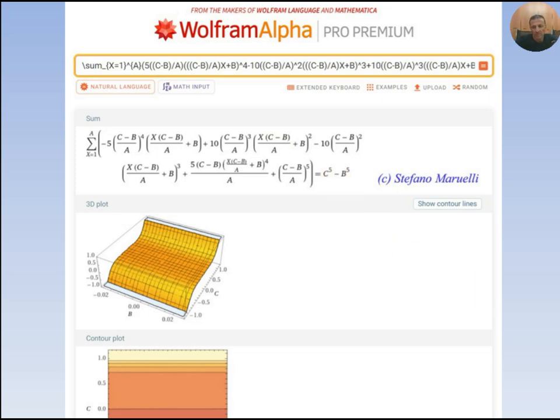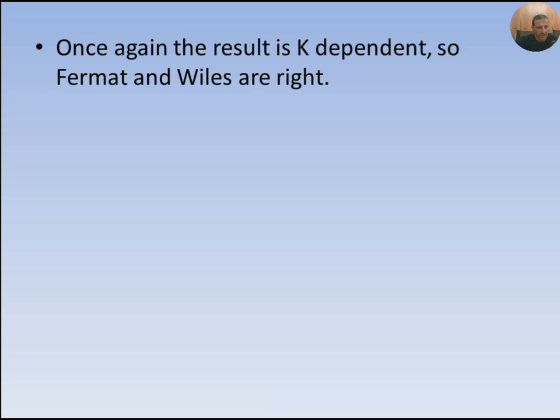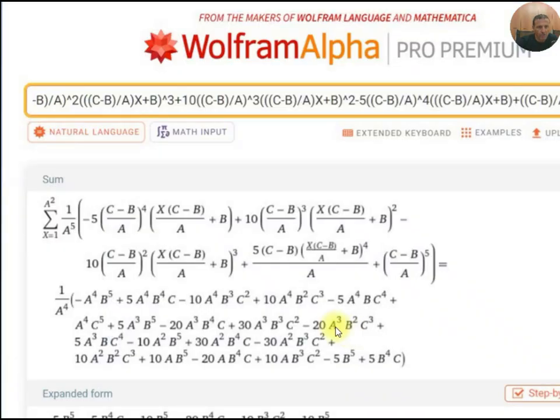And then again, as we did before, this is k-dependent, and you can prove it because changing a to a square, we get back a result in which you can see an invariant part that is not dependent on the k we choose, because you can simplify a to the 4 here, etc., but no longer here and here and here. So we have the part that is k-independent, and the part divided by a to the 4 that is dependent on the k factor we choose.